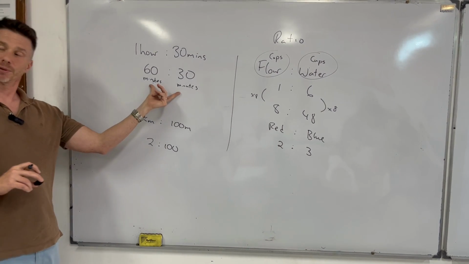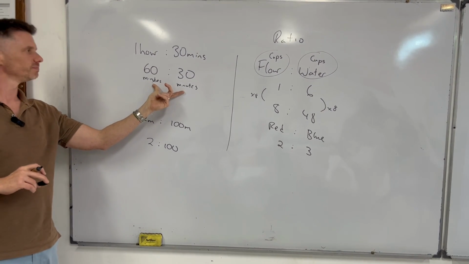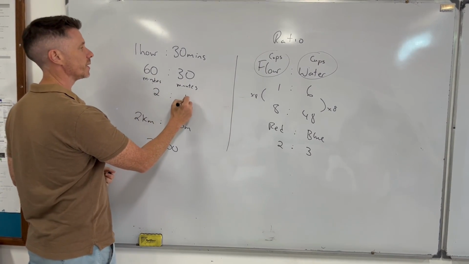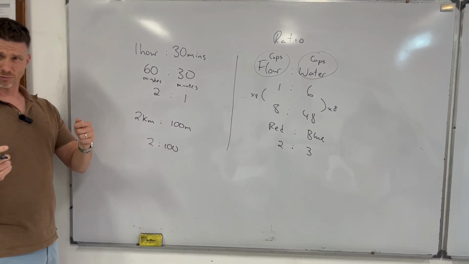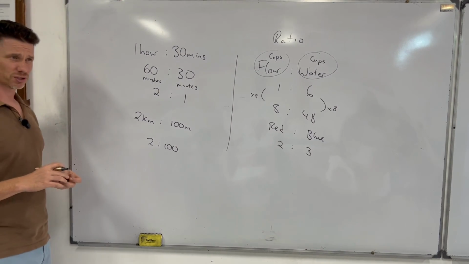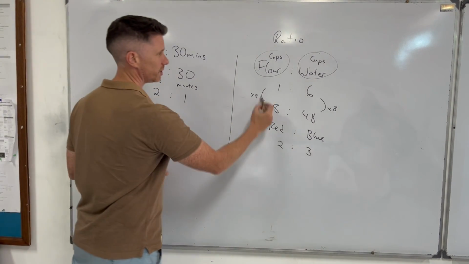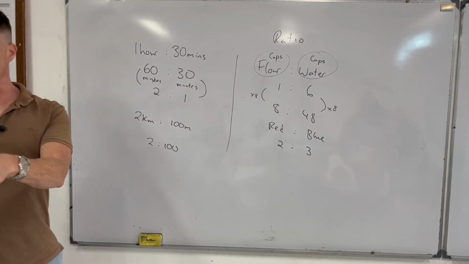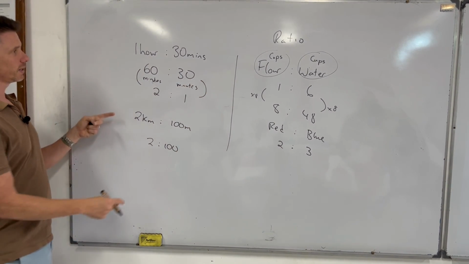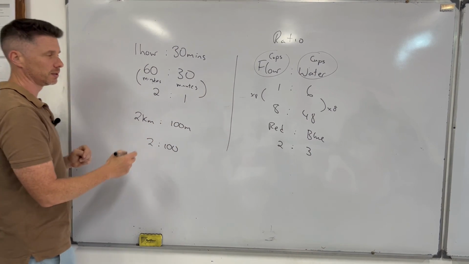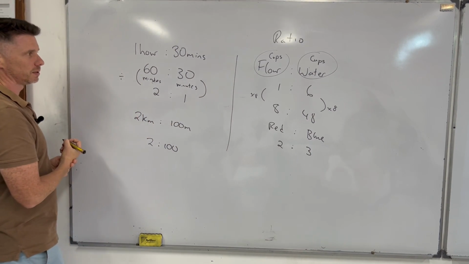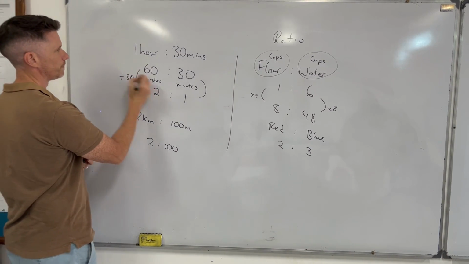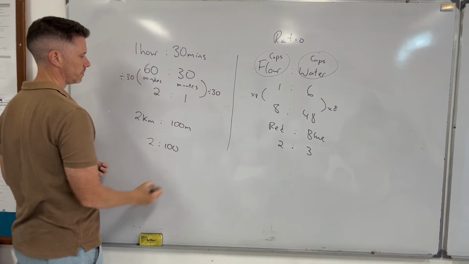Would you say that was the simplest way of writing that? 2 to 1. 2 to 1 would be the simplest way. Yeah. So I can simplify ratios the same way I simplify fractions. We kind of did an unsimplification here. If I want to simplify a ratio, I make sure it's in the same unit, and then I can do what to both sides? Divide. What number did I divide by? 30. 30, yeah. So I divided both sides by 30.